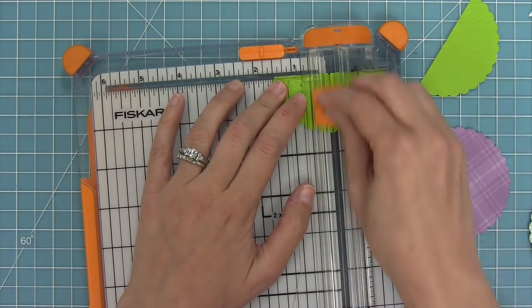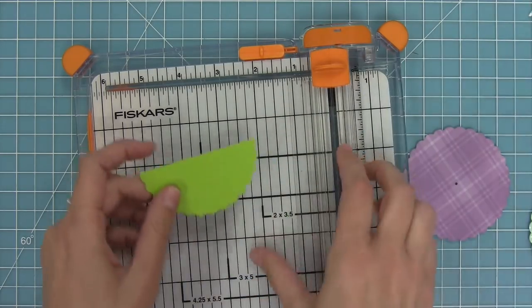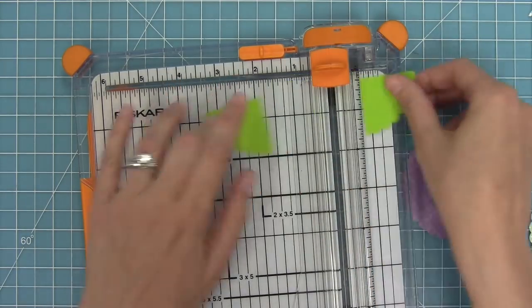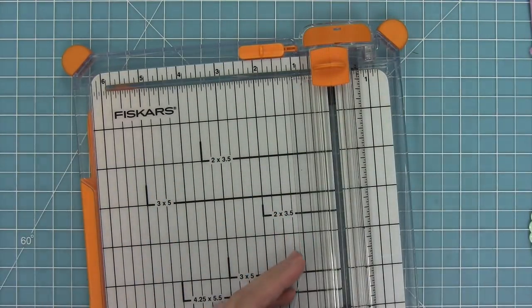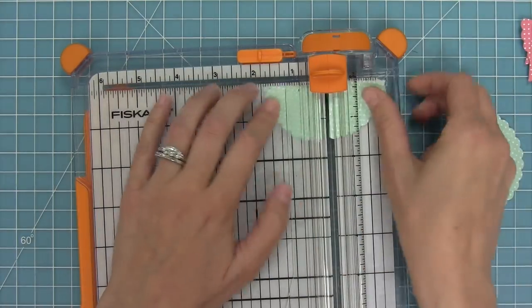The cool thing about this is you only need 1 piece of each color to make a card, so by doing this you have enough pieces to create 4 reveal wheels. So I'm going to save all my little extra pieces and make more cards later on. So now I'm just going to go through and make sure that I trim all of my pieces, and then it's time to start working on creating the actual wheel piece.